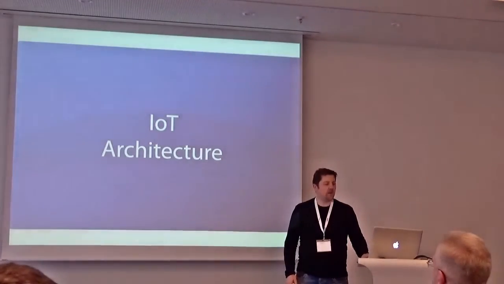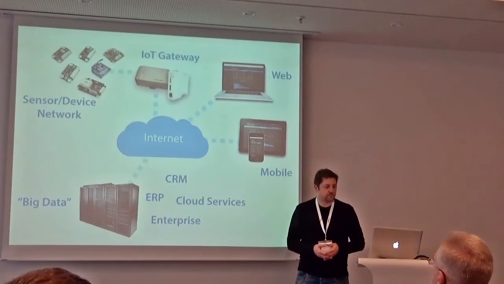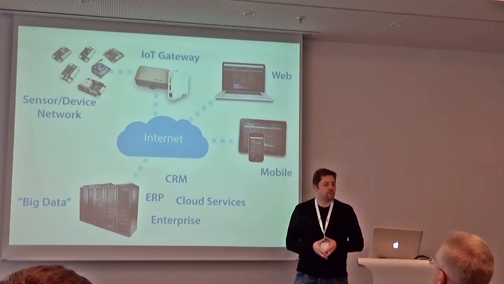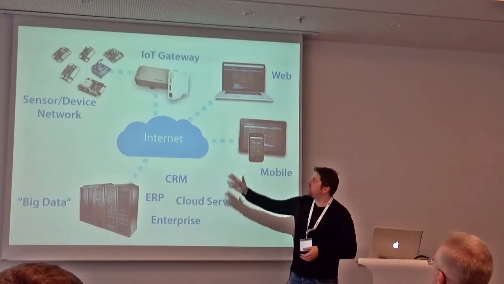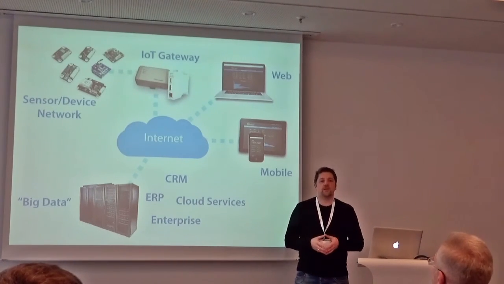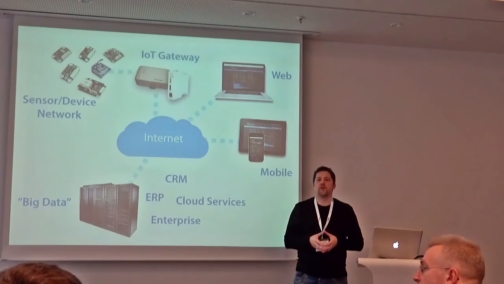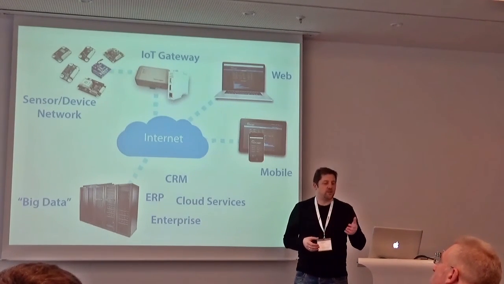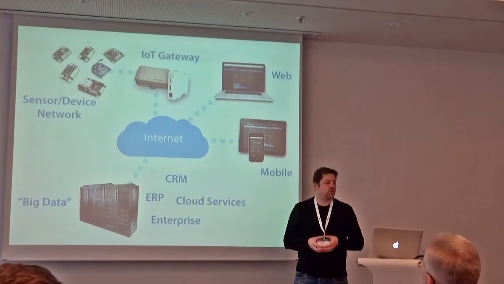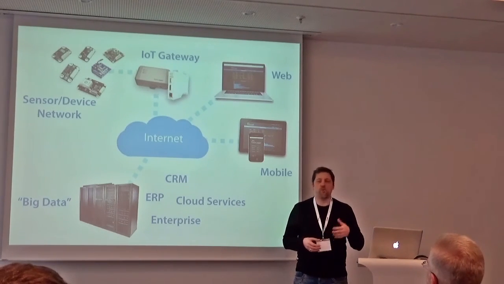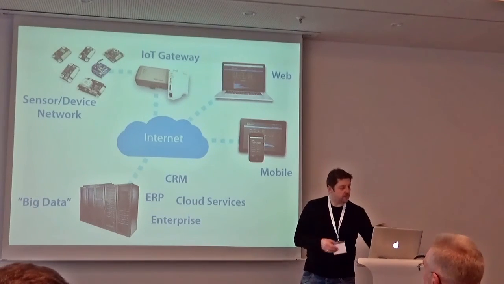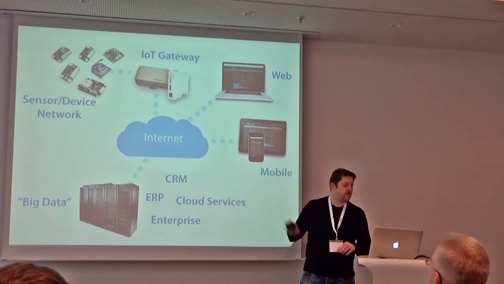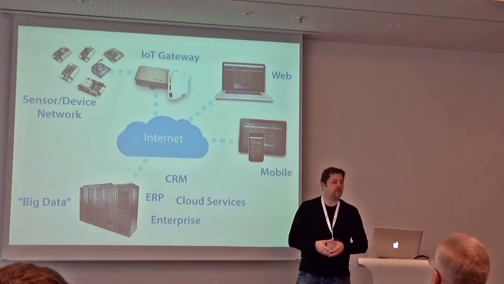So how does a typical IoT architecture look like? On the first side, you have these sensors and devices. These are usually devices powered by smaller microcontrollers. You have 8-bit to little 32-bit microcontrollers. These things are usually programmed in C, some C++. And you have smaller network technologies like Zigbee. For example, in this case, this is a battery-powered Zigbee sensor, also Bluetooth and a couple of other technologies.